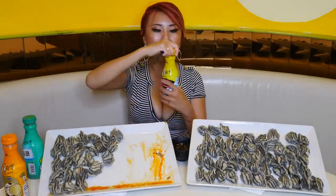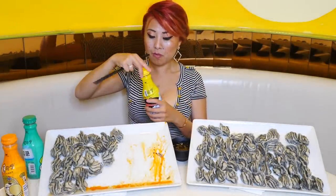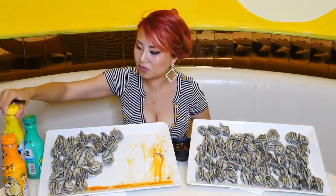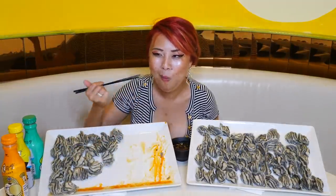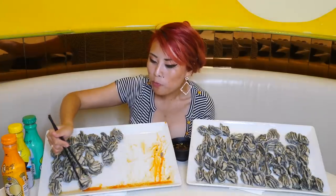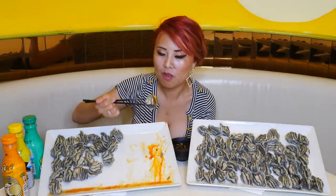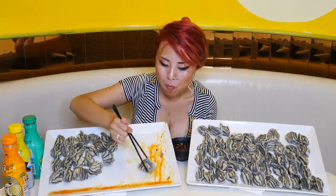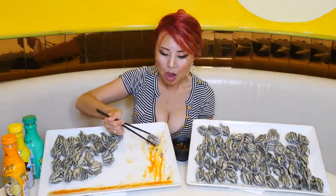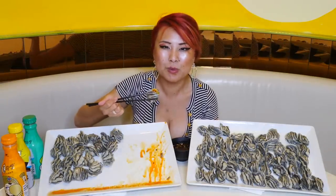I'll try this other one — this is lemon black tea. Oh wow, the tea is very fragrant. That's another reason why I want to go to China, to have some really good tea. I love tea. If you guys didn't know, I worked in a tea shop for five years — I know what good tea is. If you're a coffee connoisseur, you know the difference between good coffee and bad coffee. Same thing with tea.